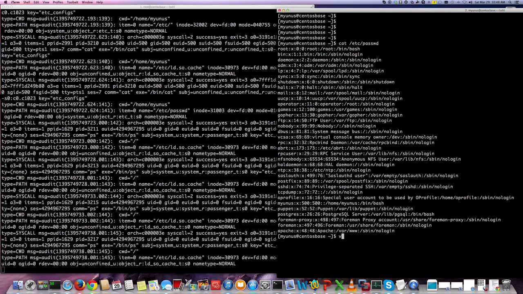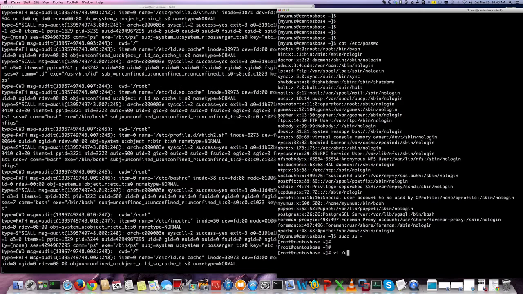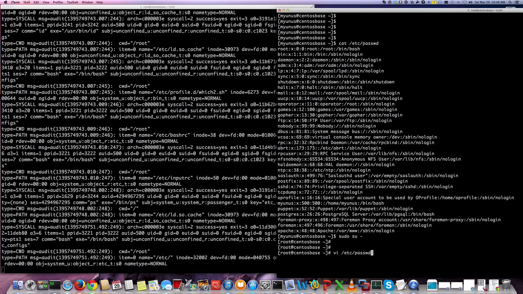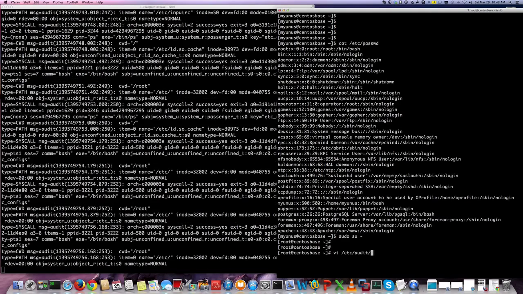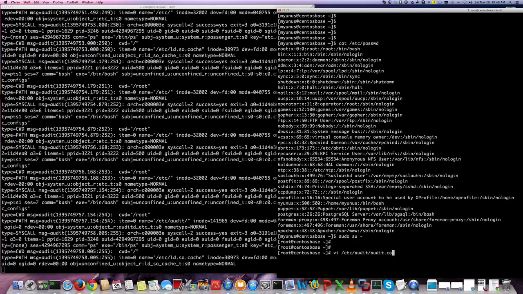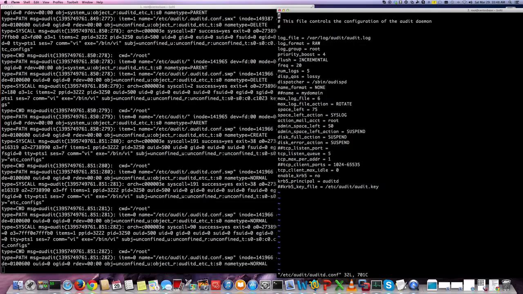But Audit daemon comes up with a very default configuration. Sorry, just going to the audit config. Auditd.conf is on here.